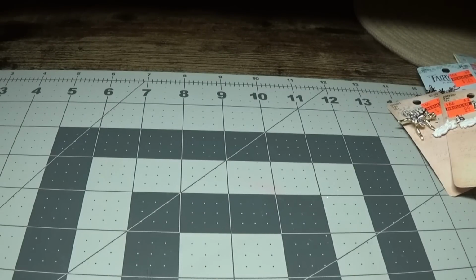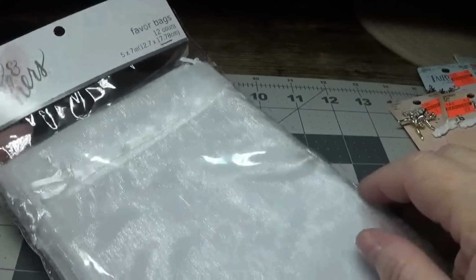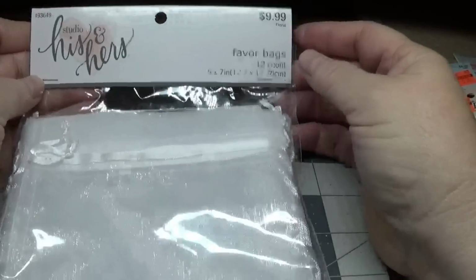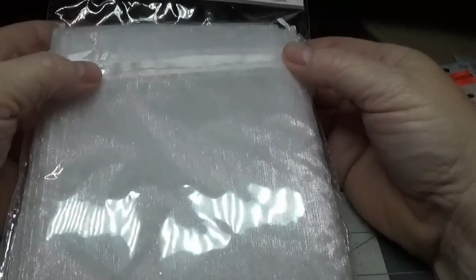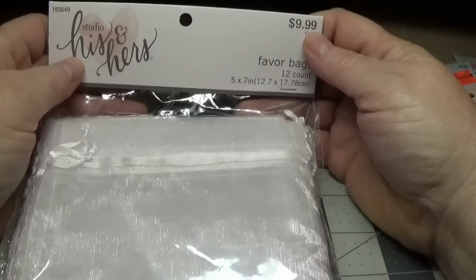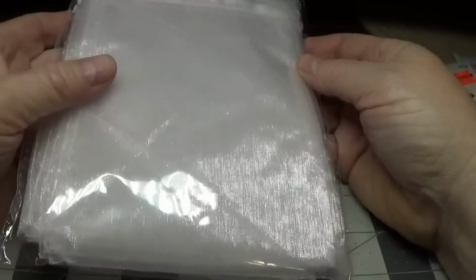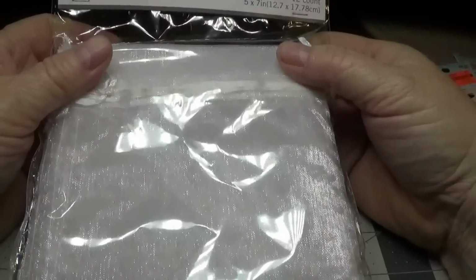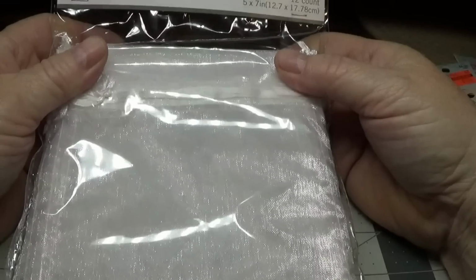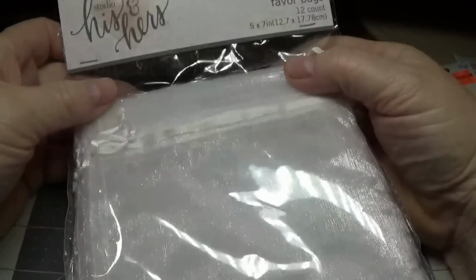They had their his and hers wedding stuff for 50% off, and these are some little drawstring bags in this white organza, and these were $9.99, so I paid half of that price. And I had some ideas for maybe Christmas. These are 5 by 7 inches, and you get 12 in a bag. So I thought that was a pretty good deal.